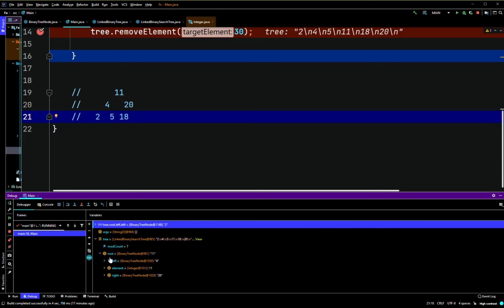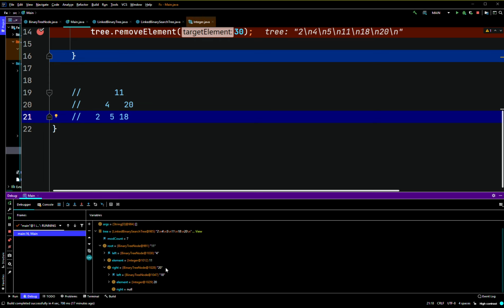Then we'll check the right subtree, the edge of the branch. 11 root, 20 is its right child.